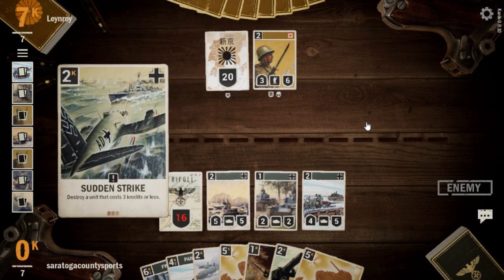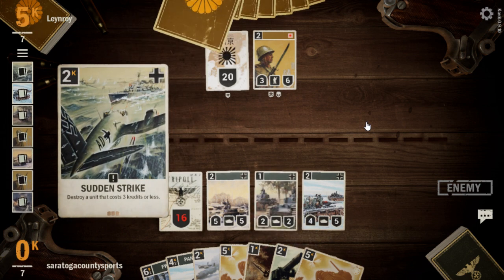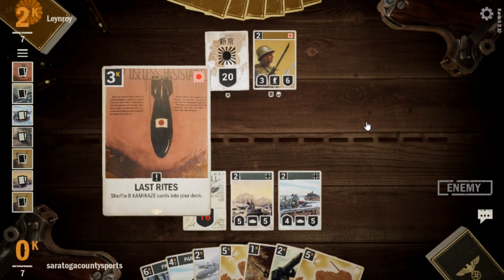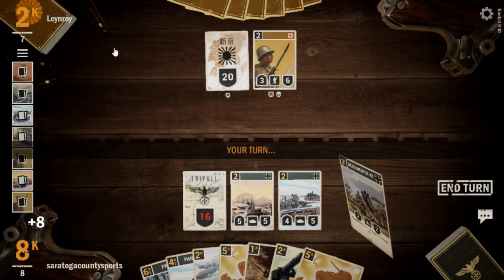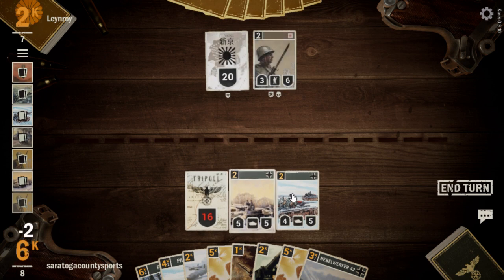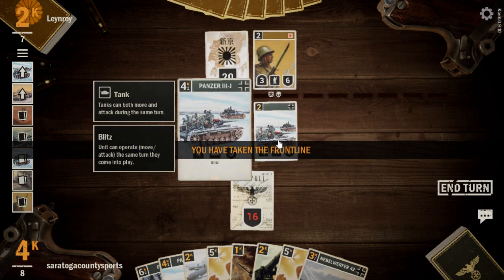Alright, so Lee and Roy, think about... Okay, so they'll Sudden Strike our Panzer 38, then they'll play a Last Rites. So they're on the control plan now. Before those Last Rites start causing problems, we've got to get in here and take care of this stuff. So let's get up to the front line.